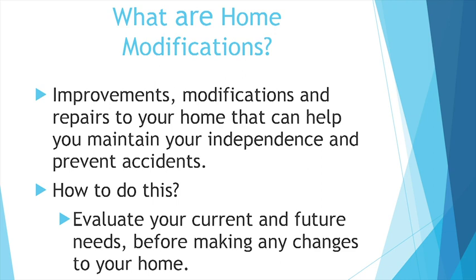Just to give you an example, I had somebody in the clinic just a couple days ago, and he came in with some forethought. It was a one-time visit. He said he was currently living in his home. He uses a walker, and he has to access his downstairs. He has stairs, and his question was, what do I do? What kind of modifications can I make to my home now? I'm kind of safe now, but I'm looking at the future. With the disease he had, he felt there may be a time when he would be in a wheelchair.